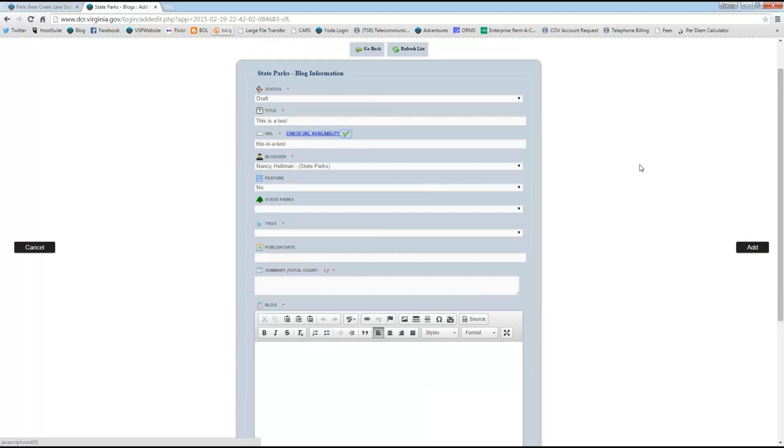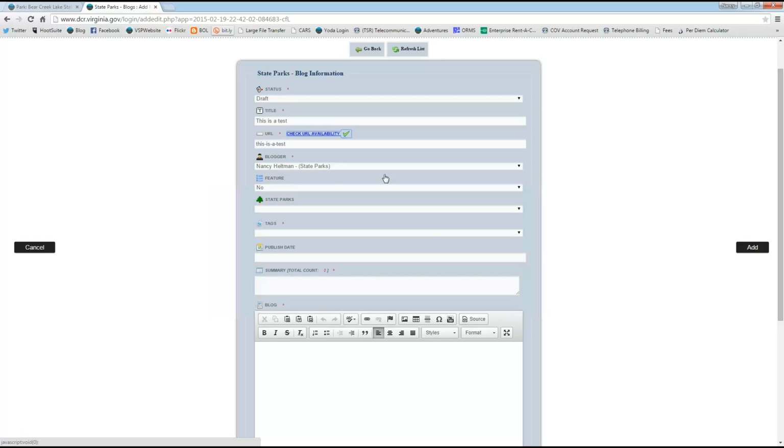Okay, the old blog created titles with numbers. So every time you opened a new blog, it added a number, and they were all based on the numbers without the text. Our new blog has the words from the title, and that actually helps Google and Yahoo searches find blogs and deliver content. So that's good for us to have people find our blogs. That's one of the reasons we're going with that. If it was a blog in the old system, you will see both the text that's the title and the number, and that tells you where the blog came from, the old system.